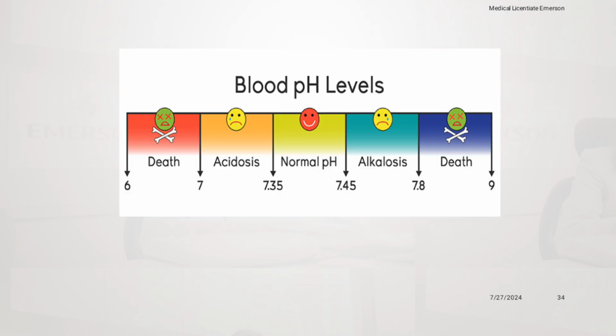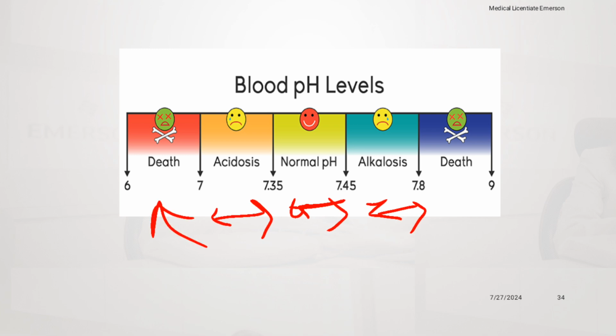So that's the blood pH. If the normal is 7.35 to 7.45, below that is acidic, above is alkalosis. Okay, then if someone was to have these other ones, then of course the patient will be critically ill, and more likely they will be going into death to meet the ancestors and whatnot.